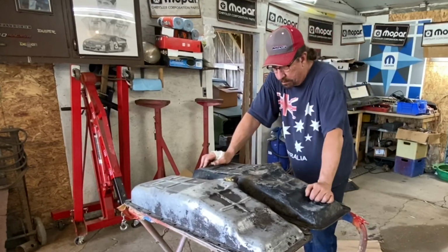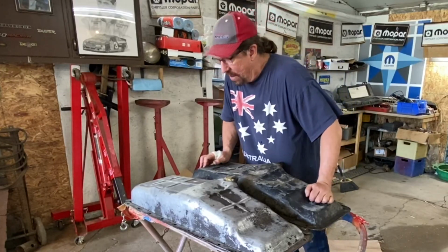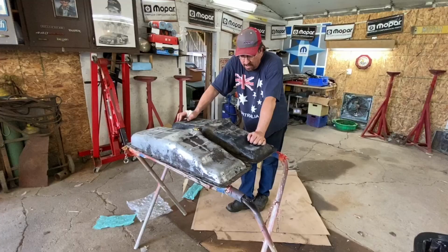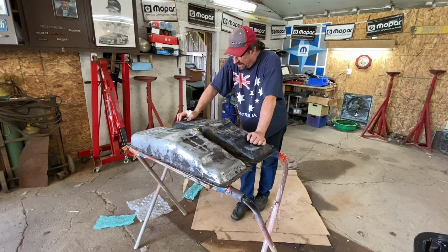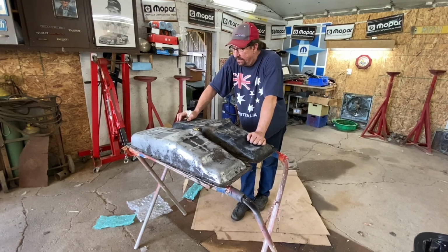That one's a bit mucked up, but it's really cool that there are guys like Wayne around who have parts for these old cars. You can't expect to get something that's new. You can't expect to get something that's not going to need a little work. But the fact that we can get it is just incredible. And it did save a lot of time.